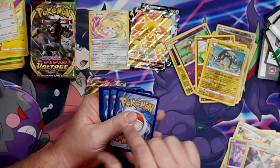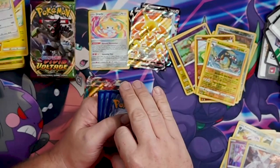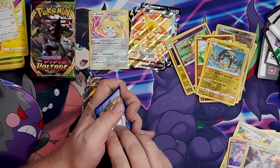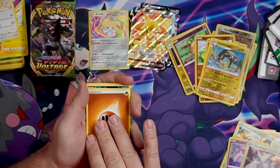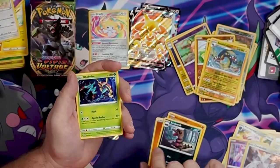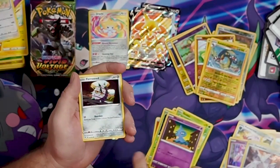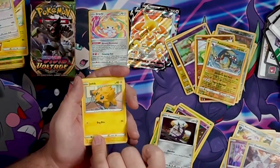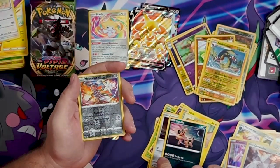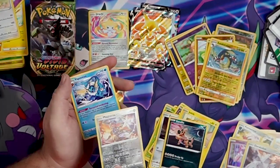So let's see. There's not a dark border here. This could be an amazing rare. Or it could be a reverse holo trainer, because that seems to be a thing, apparently. Energy. Hitmontop. Krokorok. Delmize. Skiddo. Shubat. Ferroseed. Joltik. Sandile. Majorana. All right. So my theory is kind of falling apart here, guys.